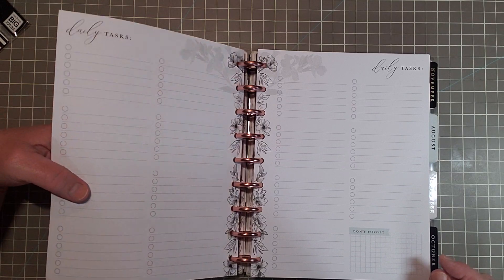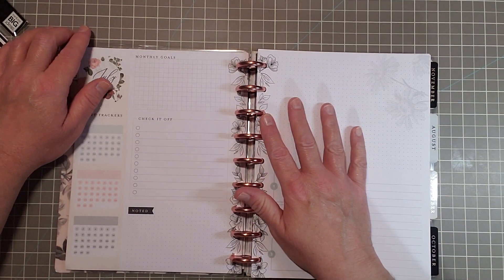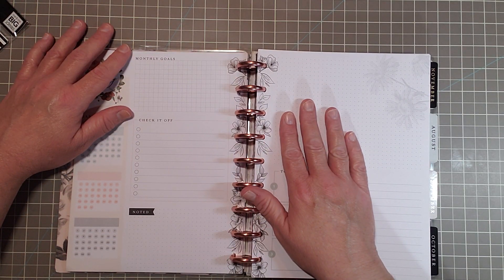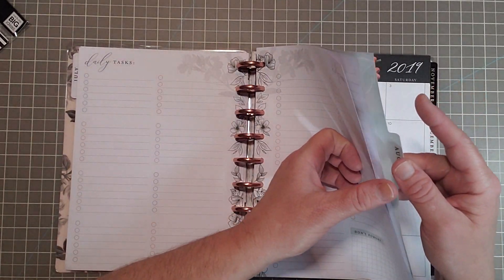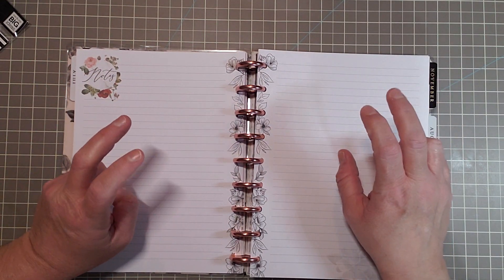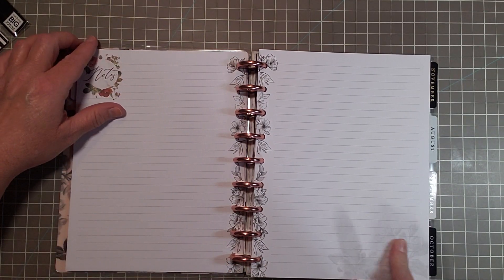I'm in the process of trying to figure out how I want to incorporate and use this. I have already written down a huge list of things I want to do in different categories for just the self-care wellness portion of my planner. So I have big ideas for this and I can't wait to get started. This was the last planner I was waiting on to come in, and then I will incorporate this into the Frankenplanner. And then you get two pages of notes right here — look at this floral in the middle, I love that.